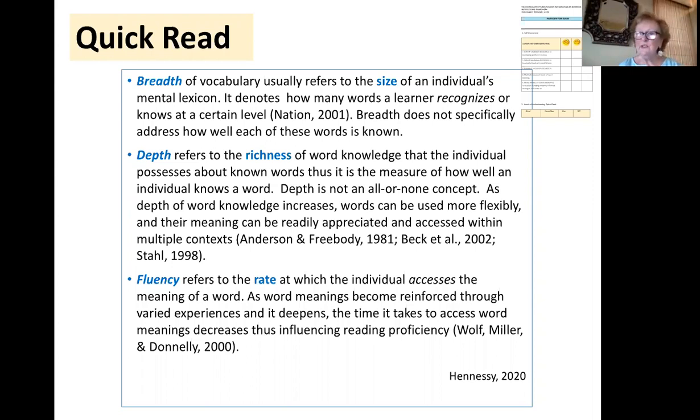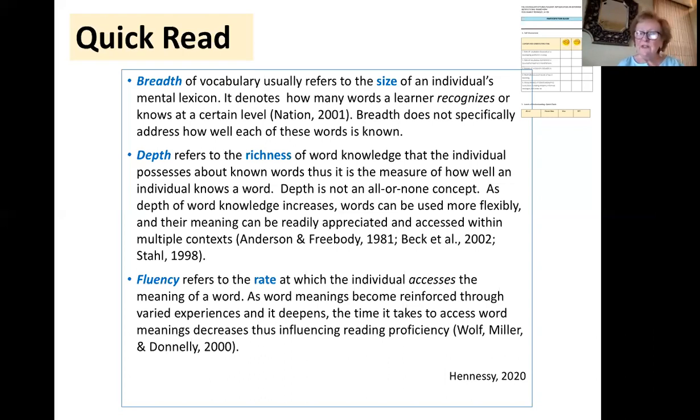All right. So breadth has everything to do with how many words you recognize. You don't necessarily own these words. You're not necessarily BFF with them. Oftentimes the context in which you find the word helps you to recognize it, right? Depth is richness of word knowledge. You truly understand the relationships. You understand the multi-dimensions. You own these words, right? And these are words that you can easily use expressively.